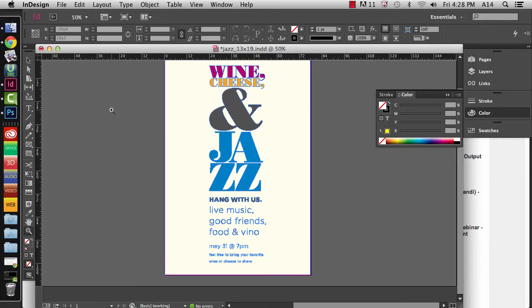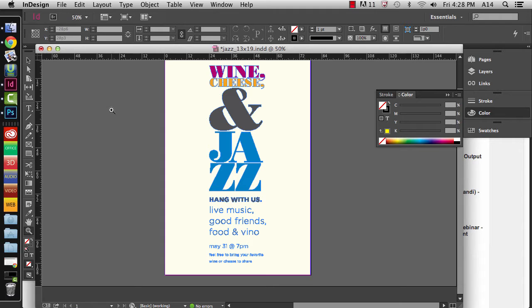In this demonstration, I'm going to show you how you can set up the color profiles in InDesign, and this would be the Adobe Creative Cloud 2014 version, so that you can print in the computer labs at the School of Art and Design at SDSU, at least for optimal printing on the large format Epson printer.